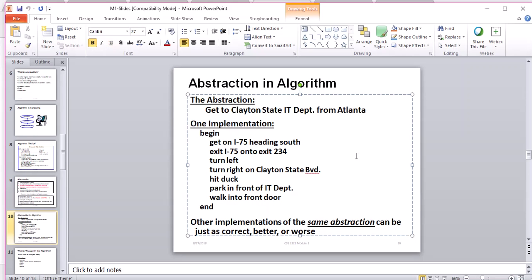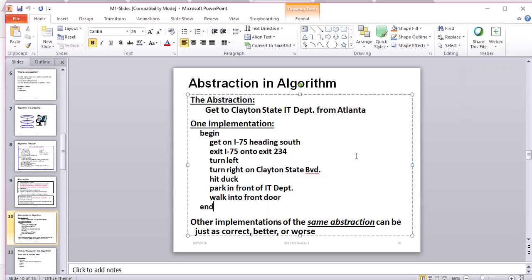Say this algorithm starts from Atlanta. There are multiple ways, and one of the ways could be this: get on route I-75, then exit on 234, then turn left, turn right, and follow these.